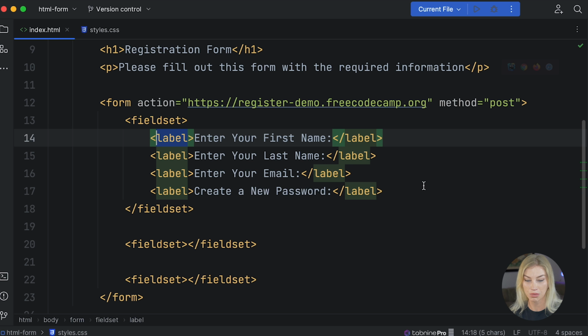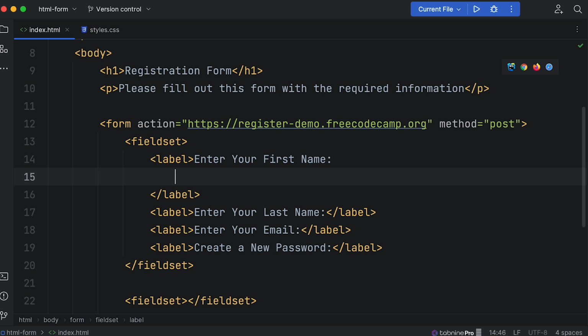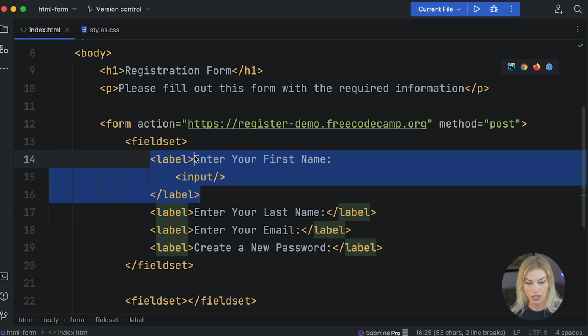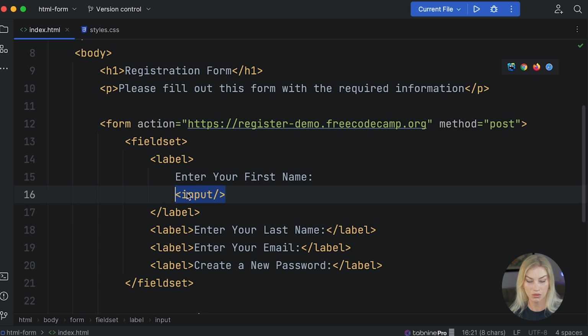Now, finally, let's go back and actually add the inputs. So I'm going to add the input after the label text, but I'm going to nest it inside the label. Okay, so that's what I'm going to do. There's many ways to do this, but for this tutorial, I am going to be putting the input right here, and it's a self-closing tag. So that is the whole input element. Once again, it is a child of the label. To make this a little bit easier to read, here's our label, here's some text, and here's the input element that I have nested inside of it.